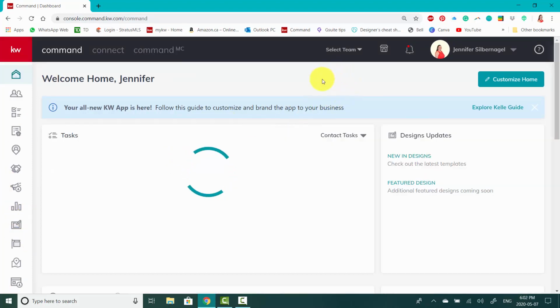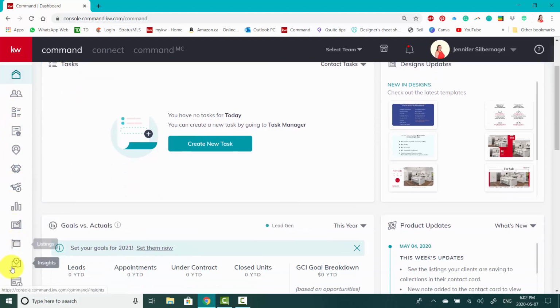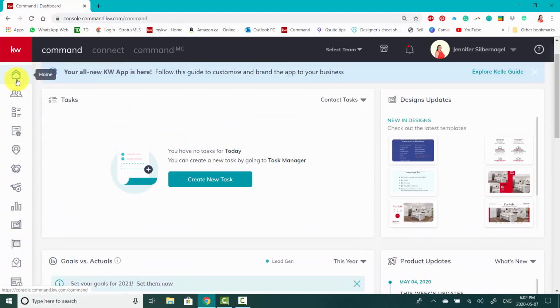So you want to take a minute first of all and get yourself comfortable with the main page. What you're going to see here down the left hand side is all of the different sections available to you within Command. This first section is your home page, which is the screen that you're seeing now. And if you take a look at this, you're going to see that you have your task of action items for the day. So if you have checklists or reminders created, you'll see those listed here.